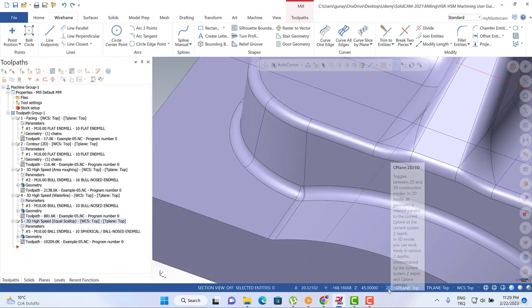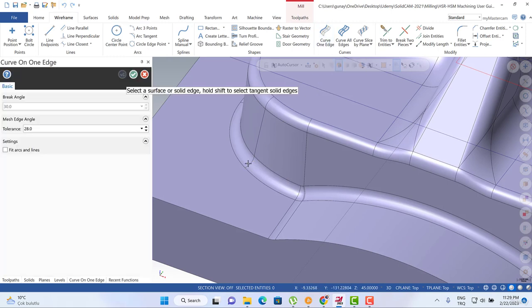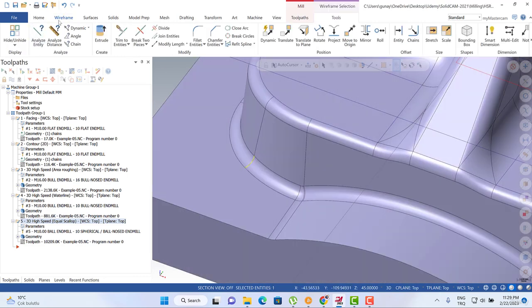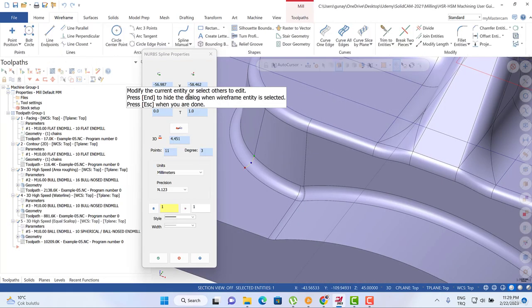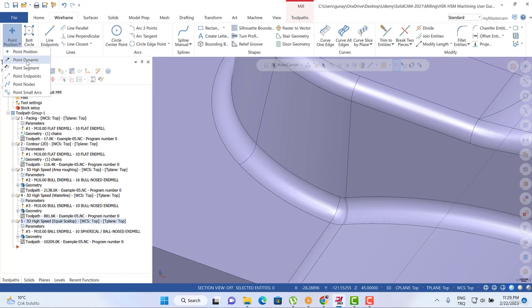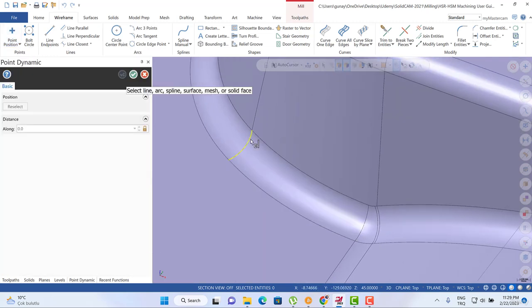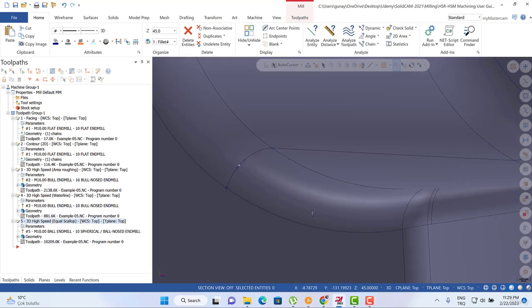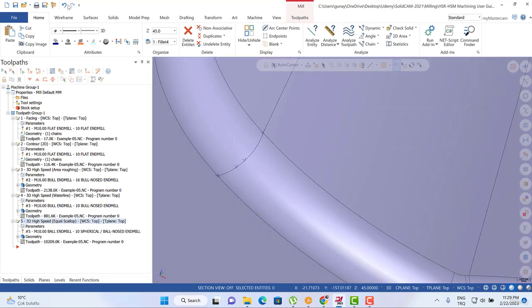Oops, sorry. We can turn to the 3D, and then I'm gonna create some curve here, and then let me analyze that line. This is the NURBS line, I think, so we cannot create any arc here. So to be able to create arc, I can turn to the dynamic point here, and we can select this line and create some point. To be able to create some point, actually, we can focus our arc like this.